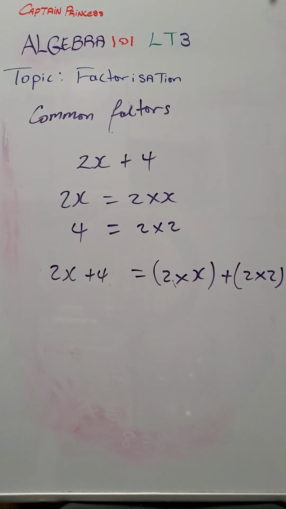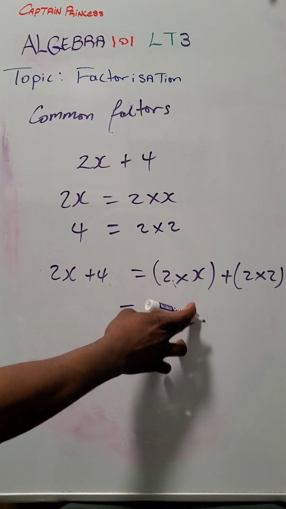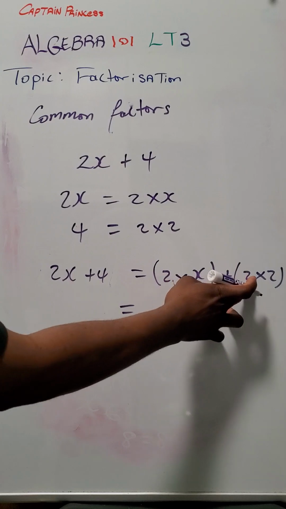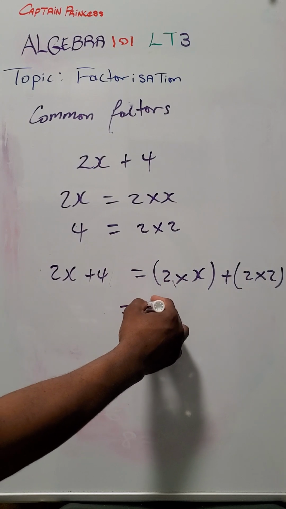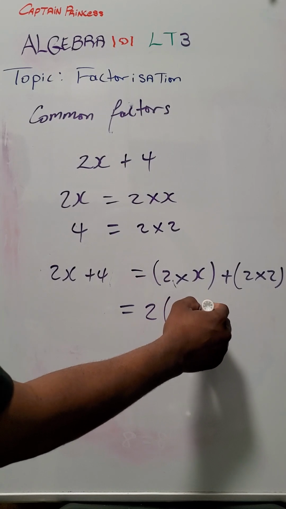Now, if we were to use the distributive law, we can easily distribute each. What this means is that we will take out what is common to both and put it on the outside, and then we will have something looking like this. So now we see that 2 is common to both, right? So we can have 2 on the outside, and then by using the law, we will end up with this.